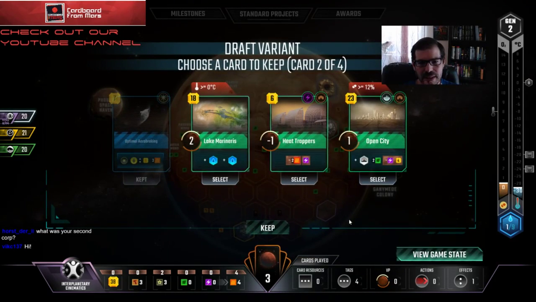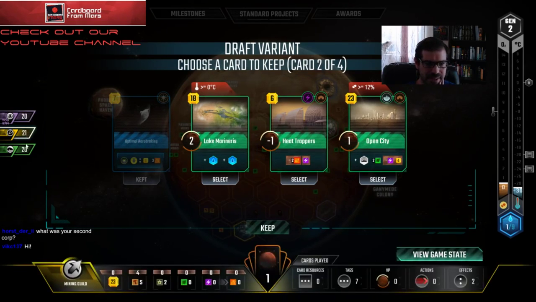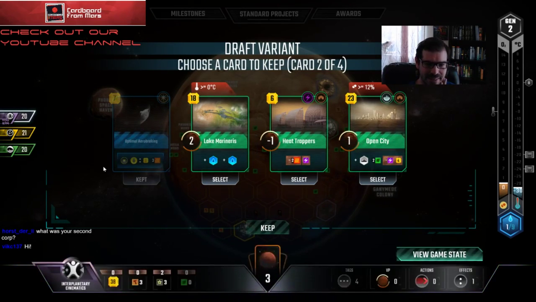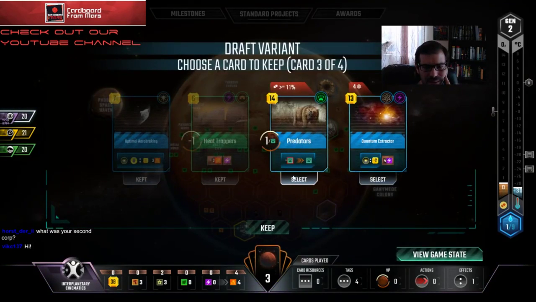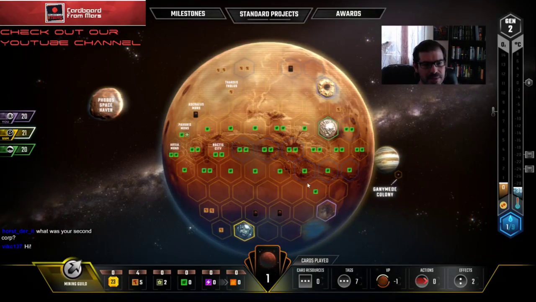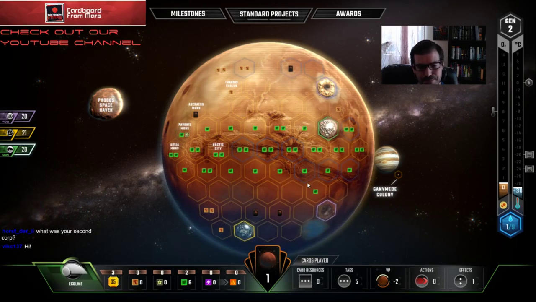Okay. So that's good. So we do have, that's like the worst building tag there is. Heat Trappers. So minus two, if anybody's producing heat, the only person producing heat is me. Definitely gonna take that. I don't think I'm gonna play it though. Quantum Extractor is good. So far, this is not shaping up to be a science tag type of game, however.